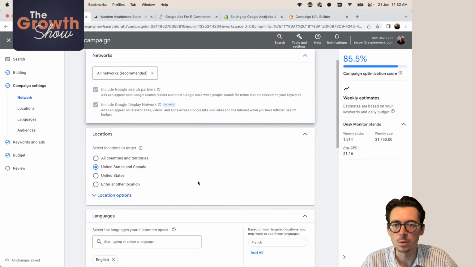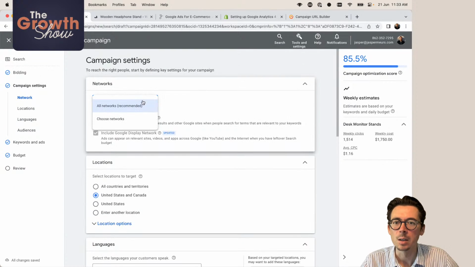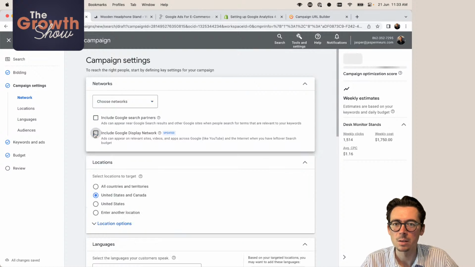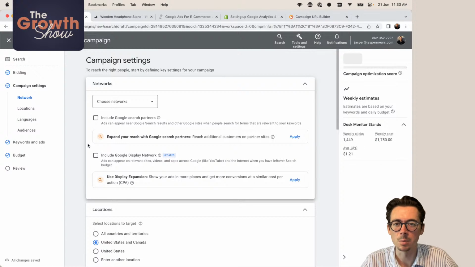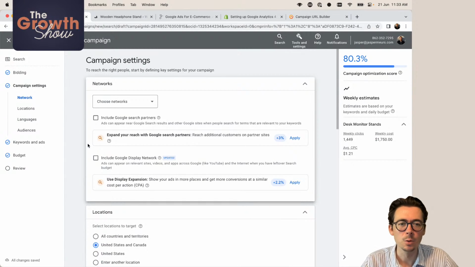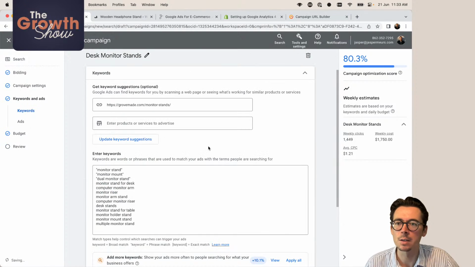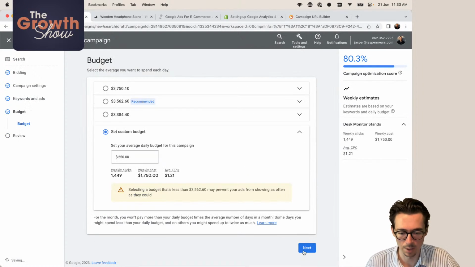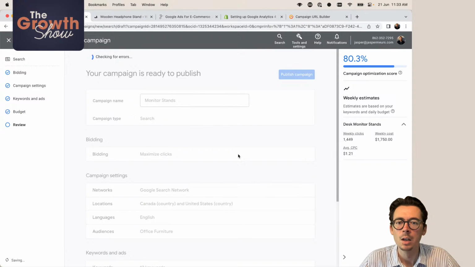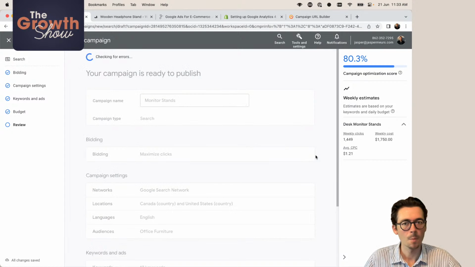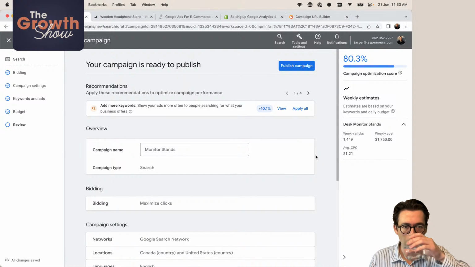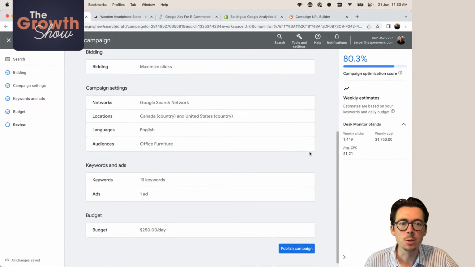Now, this is something that I do not necessarily want. From experience, I know that search partners and display network, for the rare exception, do not convert very well. I have seen accounts where, surprisingly enough, the display network really converted for a search campaign, but it is quite rare. So let's try this again, see if everything is okay now. Okay, this looks better.